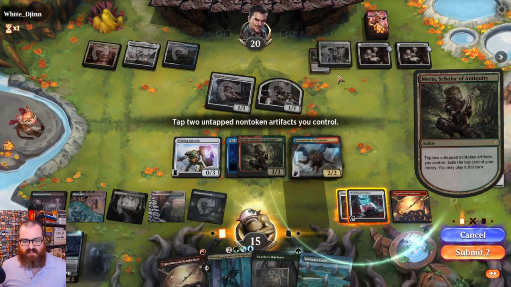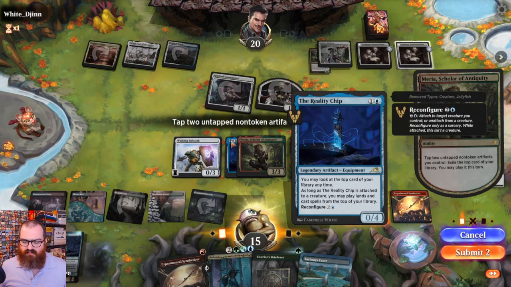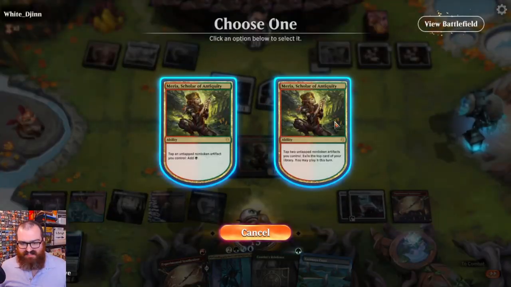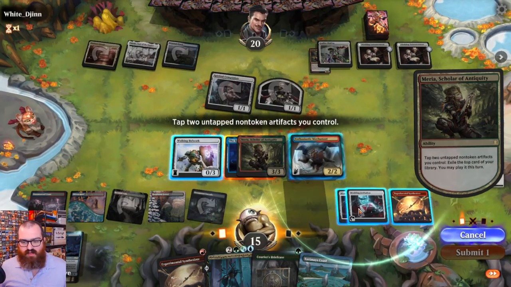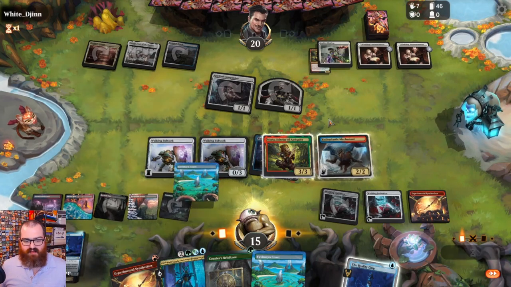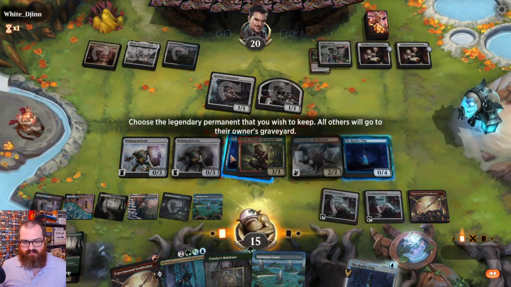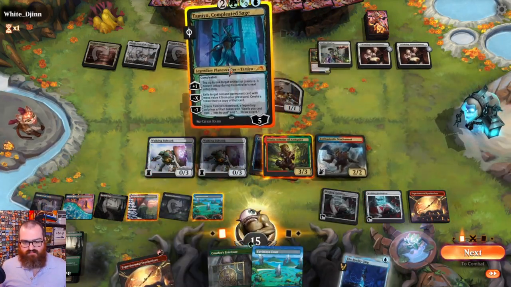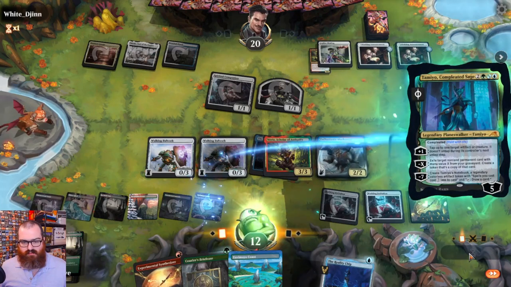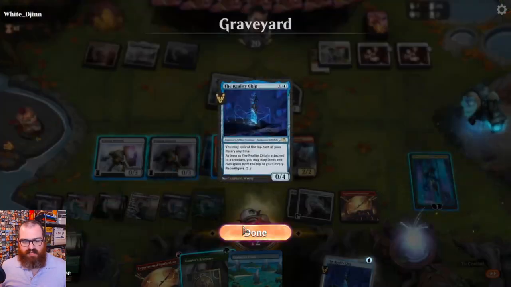1. Tap 2 untapped non-token artifacts. Is it not letting me tap the reality chip? Wait. Tap 2 untapped non-token artifacts. 1, 2. All right. I'm sorry, I was just not knowing what's going on. But we can. Oh, wow. I would love to not have to use that. And I guess we can just tap.